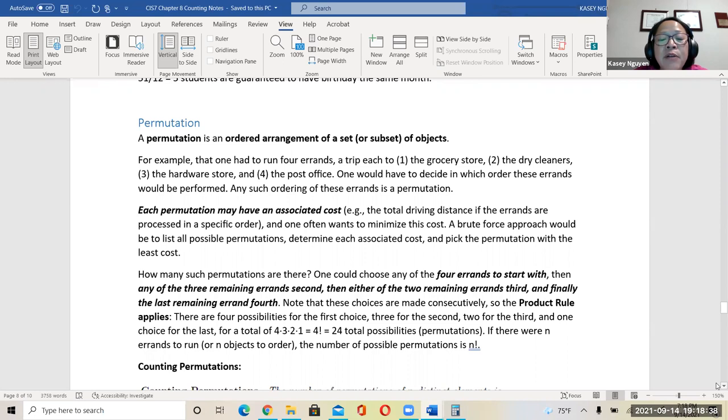So earlier I mentioned that a brute force software would go through all the permutations to really pick one that would be successful. So there is an associated cost with that. So when we look at a computational system, we would say the associated cost would be time, right? System resources like RAM, processor, and power eventually would contribute to running that system and so on. So if we're looking at time, then we would say, how long is it going to take to run the first errand, the third errand, the fourth errand, or the combination of the sequence that would be in order.